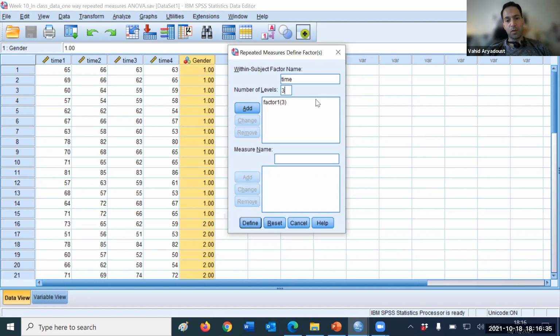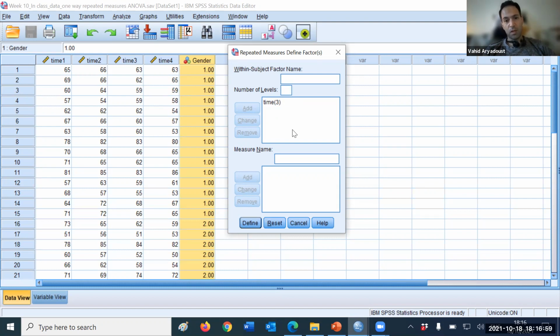I hope you don't mind. And then I'm going to add it here. Oh, this one should be removed. Okay, so you're going to end up having something like this. Do you have that, everybody? Good. Yes. This is because I only want to compare 3 time points at this time. Then I will allow you to compare 4 time points.